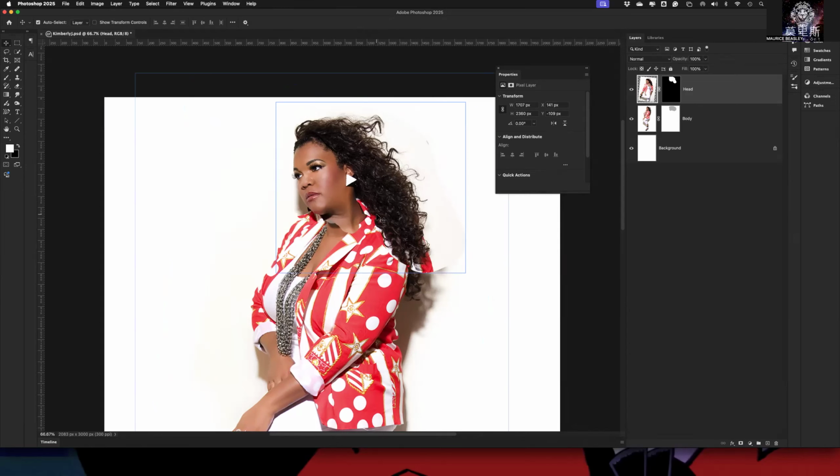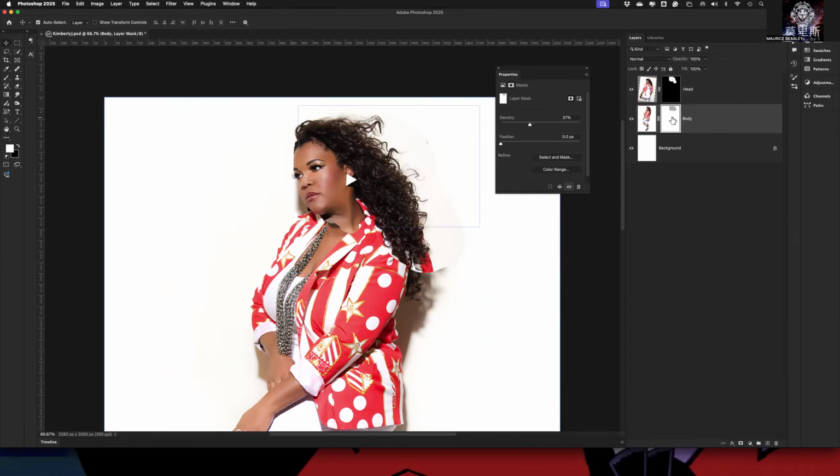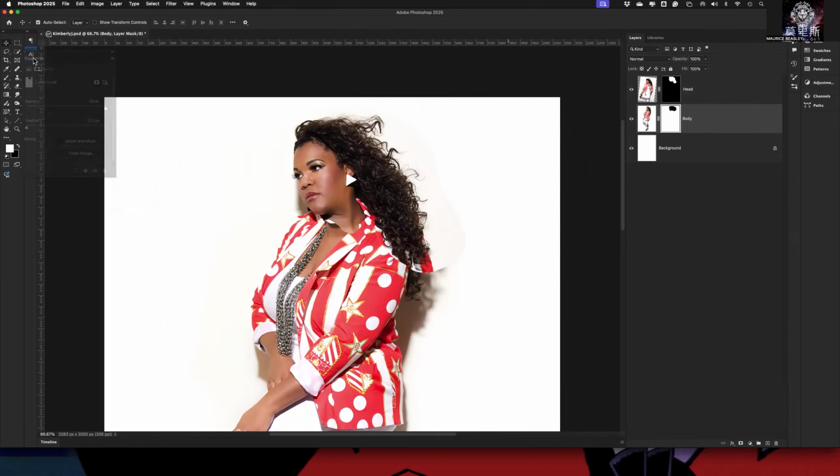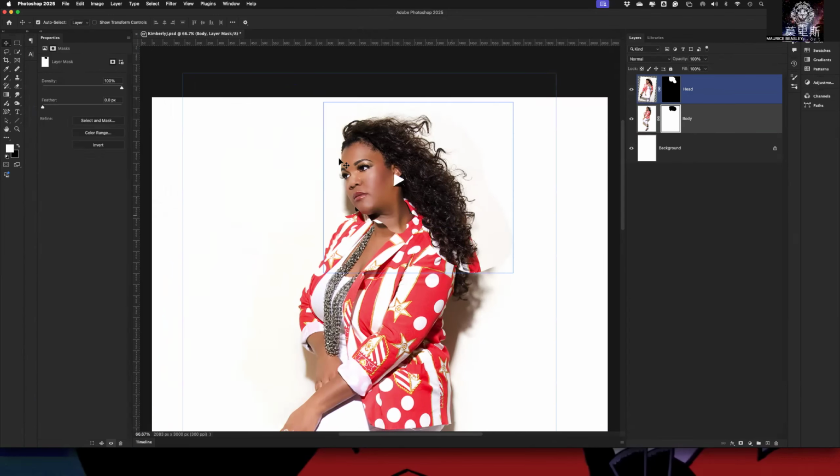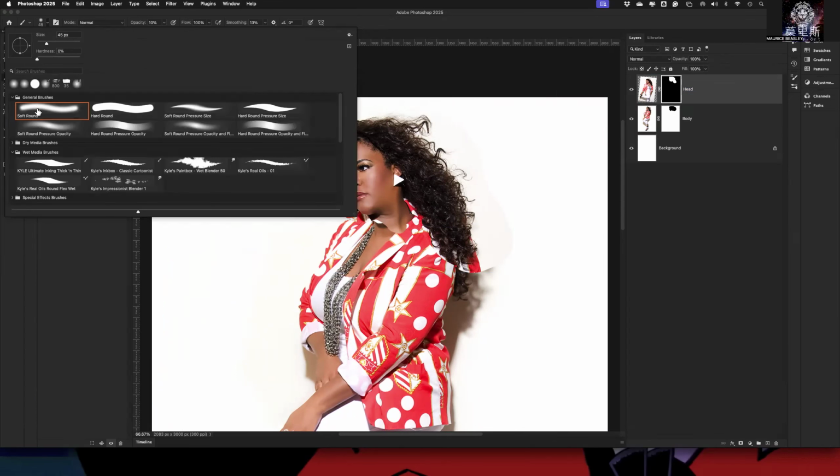Once I get done with that, the rest of this process is going to be going to both of the layer masks one at a time. With each layer mask, I'll be painting on each one, starting with the one on the top and then going to the one below, and going back and forth with painting between black and white with my paintbrush tool, using the soft round brush.